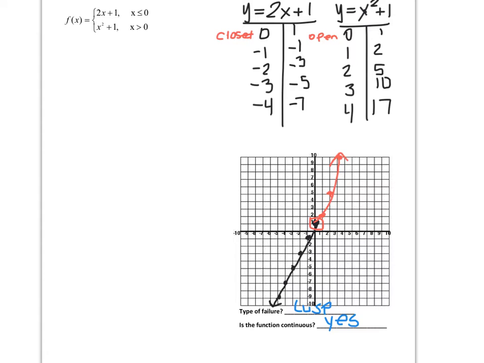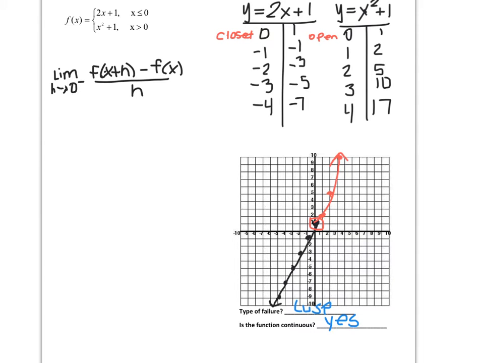And let's prove it. We can prove it by taking the limit, or the derivative, from both sides to see if the left-hand side derivative is equal to the right-hand side derivative. So let's start by writing the limit, which is a derivative. The limit as x approaches 0 from the left. So we're going to use f of x plus h minus f of x all over h. Oh, excuse me, as h approaches 0.